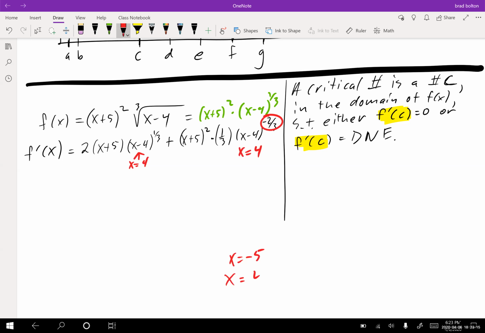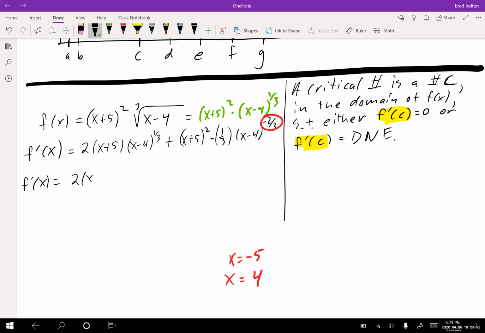So I'm pretty sure that 4 is also going to be a critical number, but now the problem is technically, did we do our calculus right? Technically, our calculus is done. But in the previous sections, I used to make you guys factor and simplify your work and do all of that stuff, or make common denominators. So we're going to have to do that again. So what I'm going to do is rewrite f prime of x in a cleaner form, because as it turns out, there's actually a third critical number, but there's no way you could guess it just by looking at it.